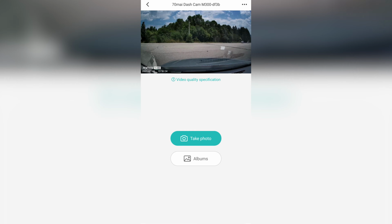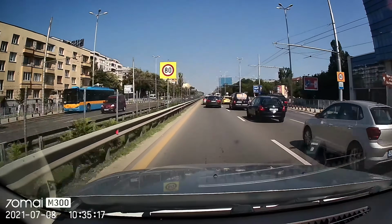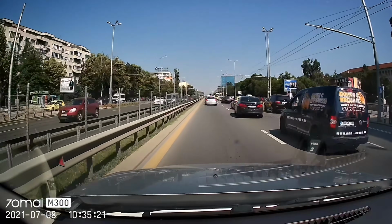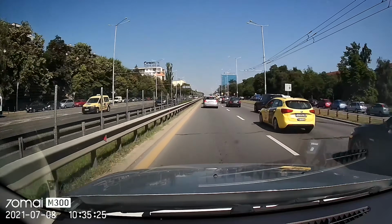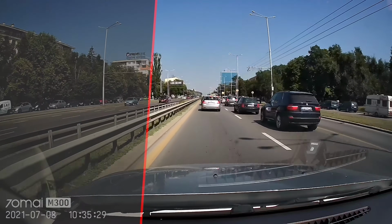So, if we compare this whole package to the oldest 70mai dashcam, the company has removed the AI voice function, which I kinda miss, but added higher recording resolution, better image sensor and optics, and most importantly, parking mode, which is finally reliable and you won't miss any accidents if configured correctly.